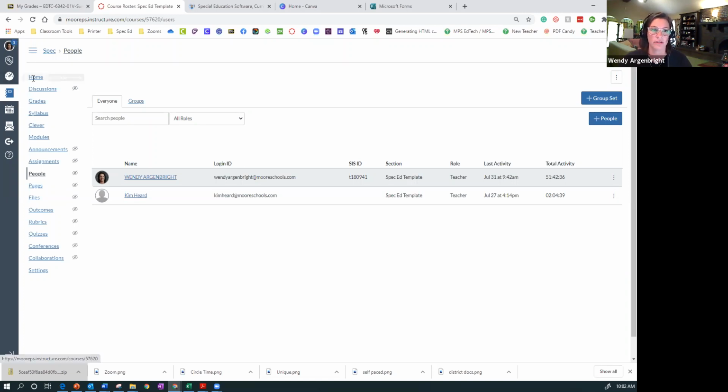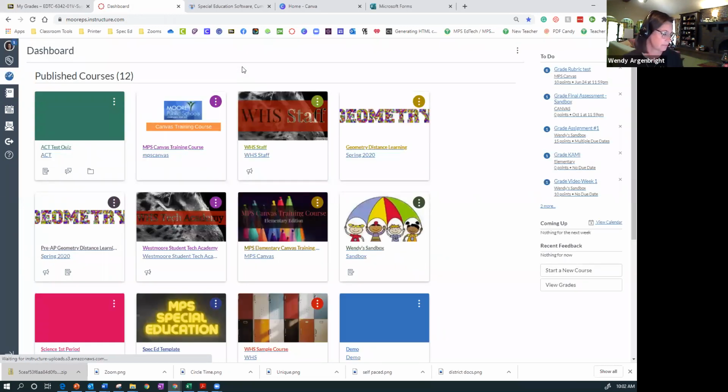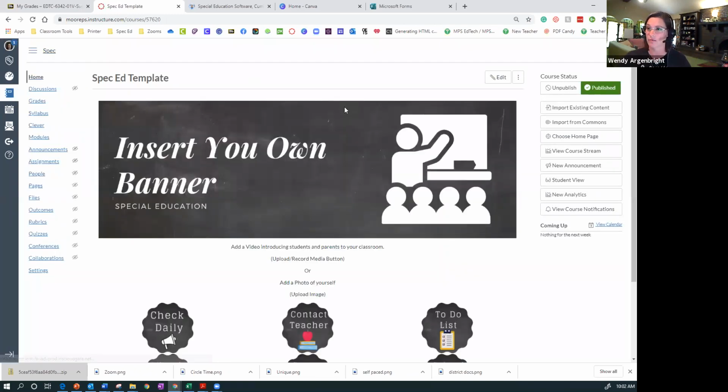But we are going to go ahead and start with our special education template. I have made this for those teachers who just need a starting point or a launching pad. It's just a special education template. I've been going through some of the best practices that teachers have been posting.